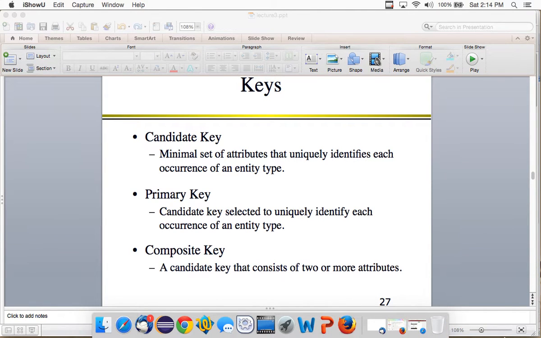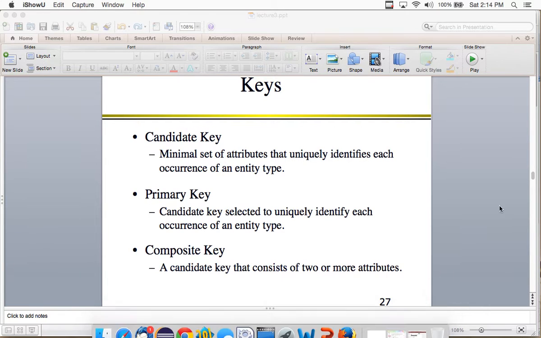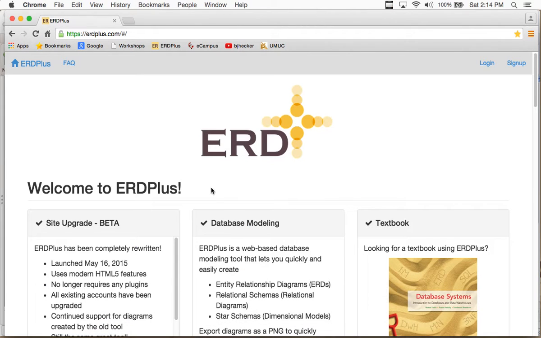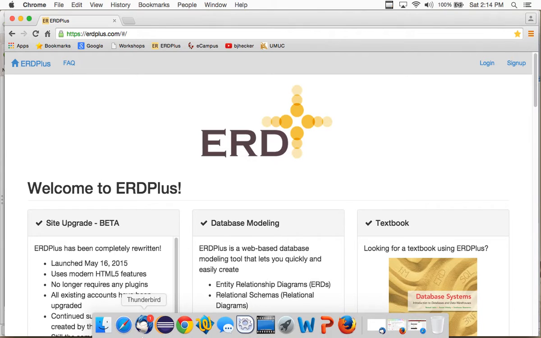Okay, so we're going to finish off where we left off right before the lunch. And I know it was such a long time ago. Hopefully you remember what we were talking about. I was getting into these keys, the primary, the foreign, the candidate keys. And remember before lunch we were having a problem saving files and opening up files. So let me show you what I mean by that.